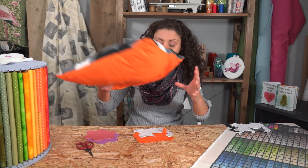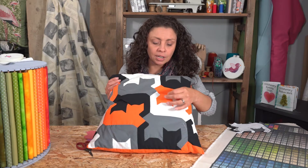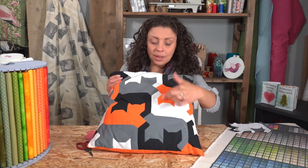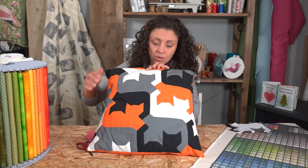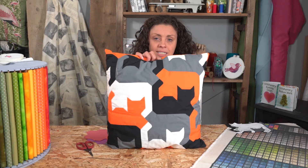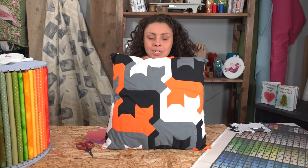Hello, it's part two of our Tessa Patch video, working on those straight shapes. So this is the one that we're going to be working on, which is the cat shape or one of our cat shapes. And you can see when they're put together, they go together absolutely perfectly — there's no gaps and it's a completely tessellated pattern, which is the right way up and upside down all at the same time.